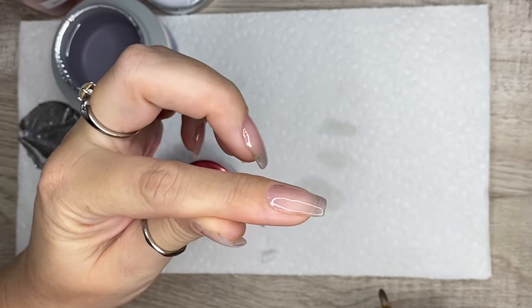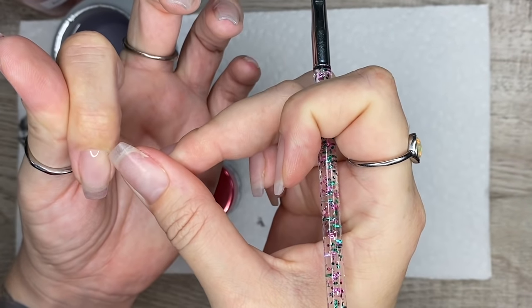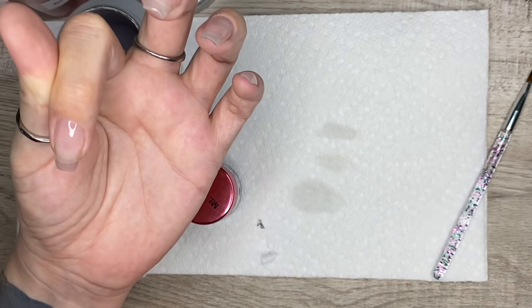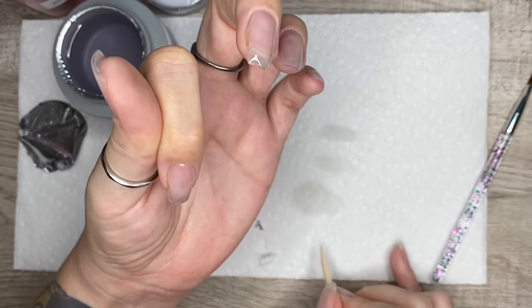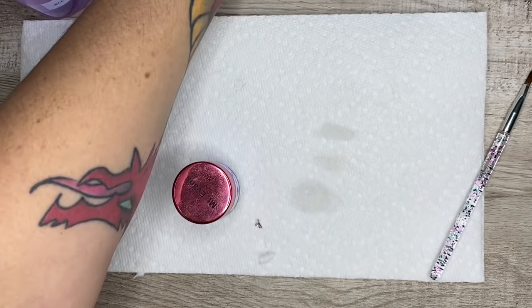It's approximately somewhere around where your nail attaches to your nail bed, like where the skin meets your nail down there under there. So that's why you want an apex. If you have nails that are shorter than mine, if you have little nubby nails, I wouldn't even consider building an apex for that, because there's really no break risk. But if your nails are on the longer side, you want to make sure you have some sort of an apex there just to help support that length of your nail.